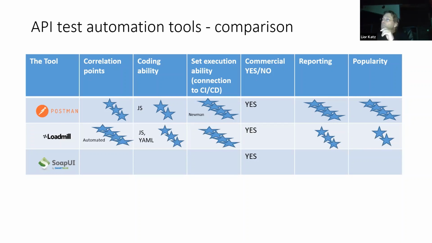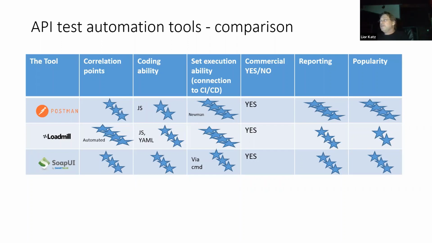If you're looking at LoadMill, one of the advantages that LoadMill has is, if you get a set of APIs and you want to execute the APIs one by one, and one of the APIs is sending parameters to the other API, LoadMill has a very easy solution for that. So I think it's very, very important to look at LoadMill when you're looking for an automated API solution. And of course, as I said, SOAP UI was the first one to give a solution.